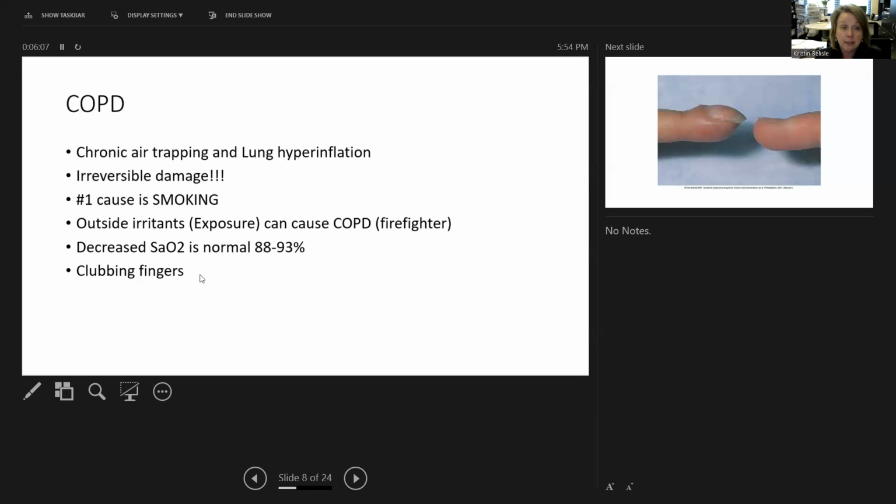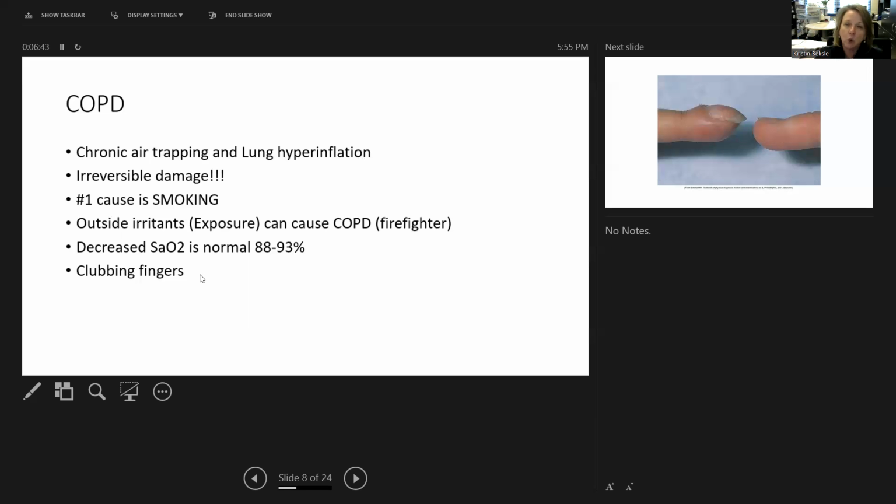They have a decreased SaO2, which is oxygen saturation. It's what we see when we put our little probe on and look up at the monitor. Normally we think 95 to 100, or 94 to 100, is what we want, depending on your book. But that's good, right? That's a great oxygen saturation. Well, for people that have damaged lungs, that have air trapping and gas exchange issues due to an obstructive issue, a normal SAT for them will be 88 to 93%. Write that in your notes.